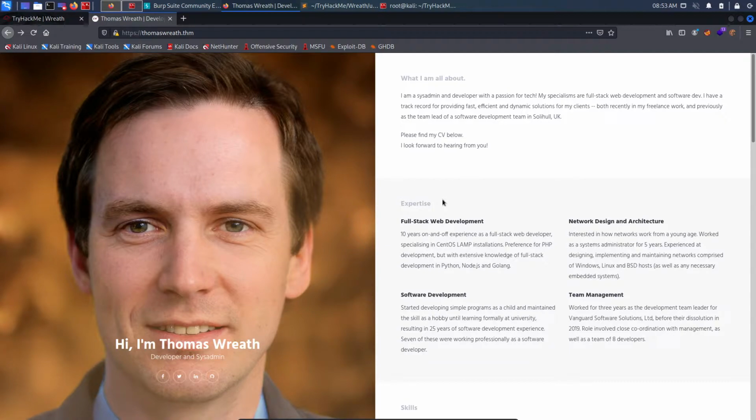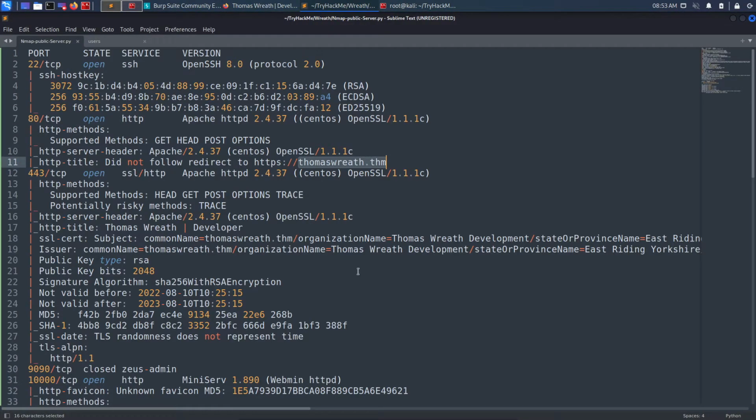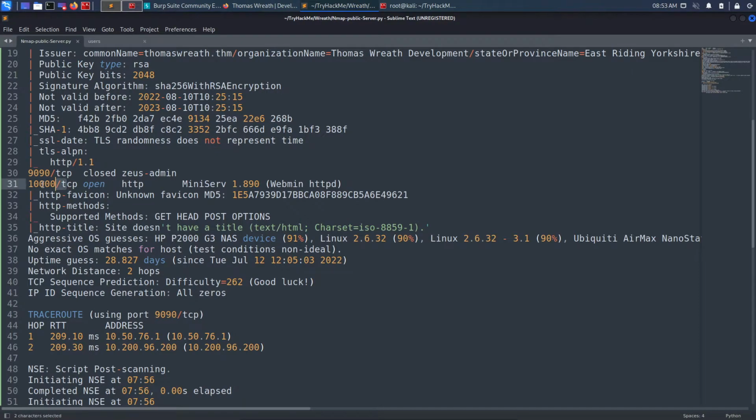Now, until now, what I will do is start off with something like, let's say, the Nikto vulnerability scanner, or I can do Nmap script scanning as well. But before doing those sort of things, it is best practice that you look at other web servers as well which are running right here. So I will look into my Nmap scan. In my Nmap scan, I can see that on port 10,000 there is another web server running. So let's see what is running right there.